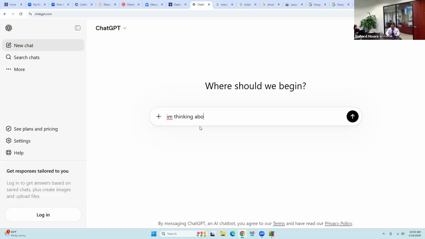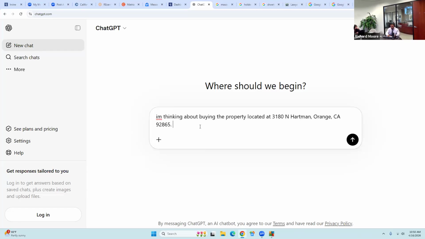I'm thinking about buying the property located at this address. Research recent sales in the area and give me a suggested purchase price.